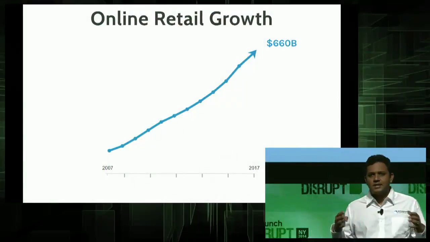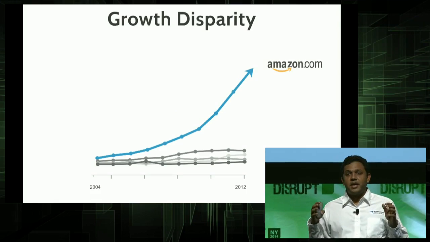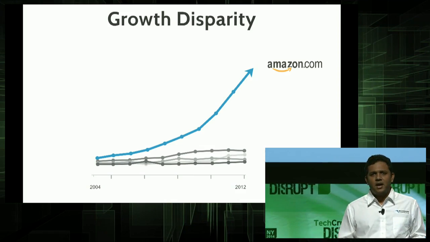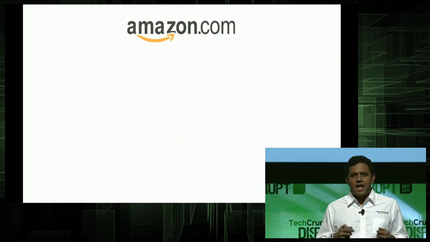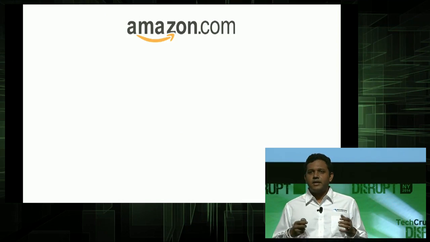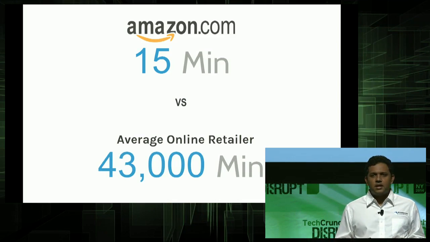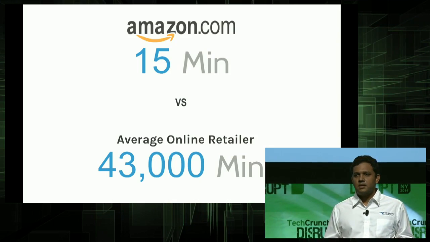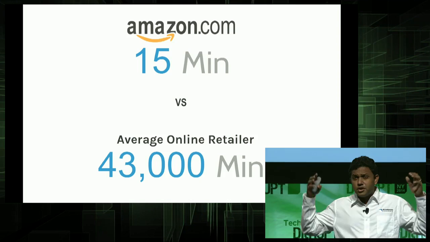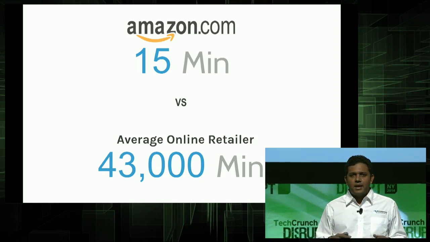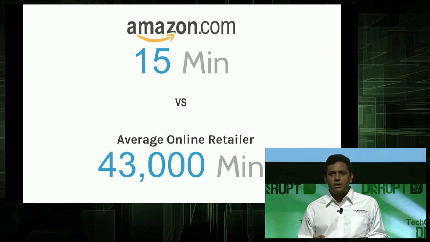Online retail sales in the U.S. are exploding. Something that's not so obvious: not everyone is growing at the same rate. I worked at Amazon for many years, and there's really one huge reason why Amazon has been able to completely outperform its competitors. Amazon has built a powerful analytical platform that allows them to make pricing decisions every 15 minutes. An average retailer takes 43,000 minutes — that's one month. An average retailer is not able to compete in this new world of e-commerce. There's a huge analytical divide, and an online retailer just doesn't have the firepower to power all these changes on such a regular basis for all their products.